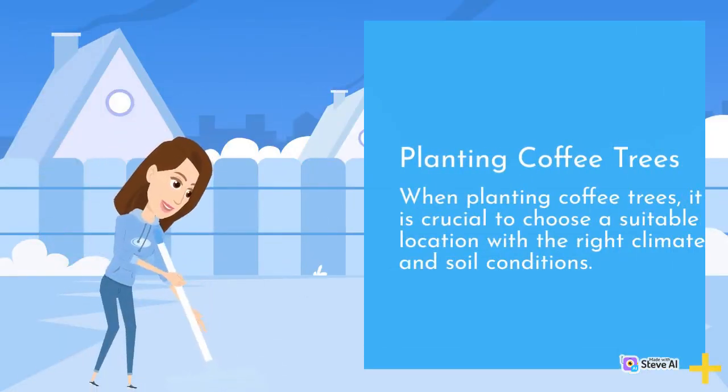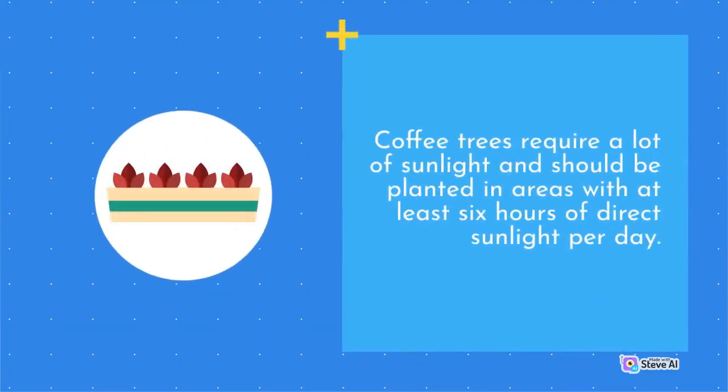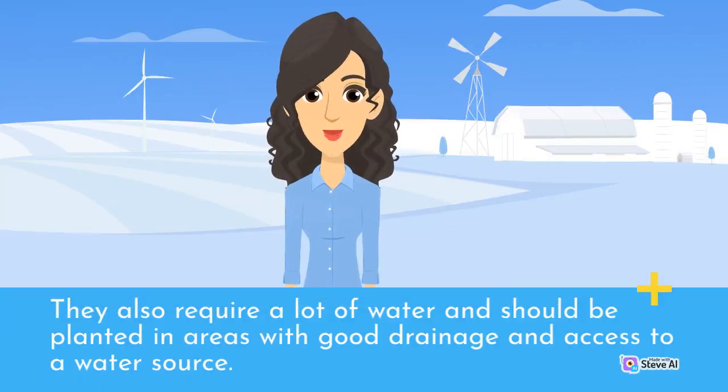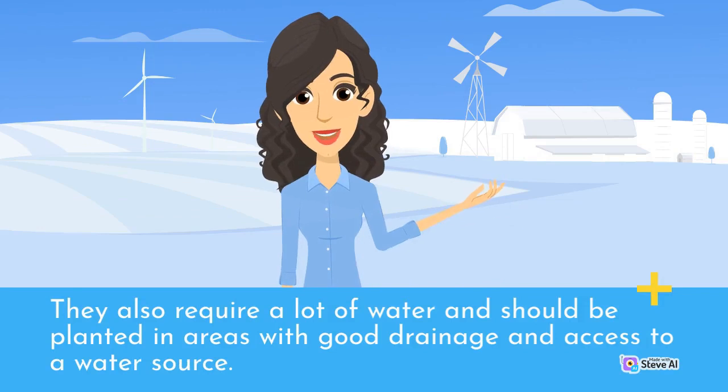Planting coffee trees. When planting coffee trees, it is crucial to choose a suitable location with the right climate and soil conditions. Coffee trees require a lot of sunlight and should be planted in areas with at least 6 hours of direct sunlight per day. They also require a lot of water and should be planted in areas with good drainage and access to a water source.